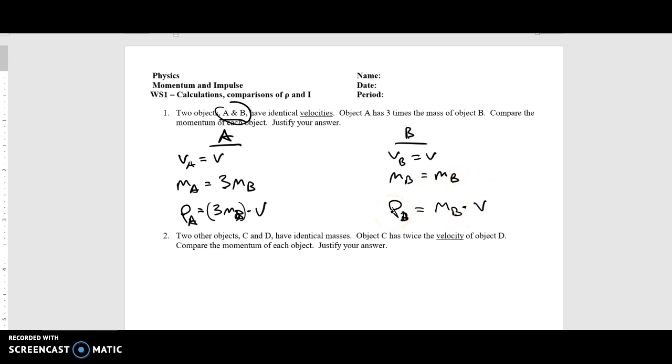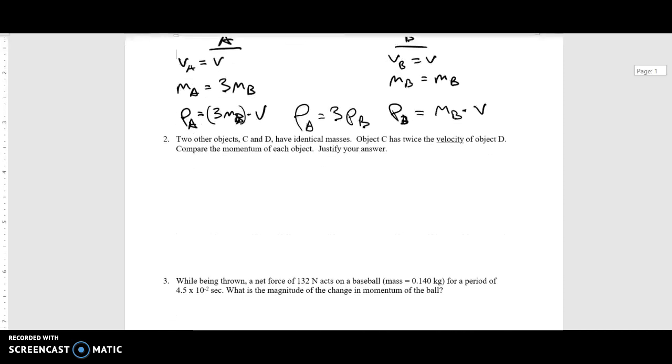Again, the same thing. So, if you consider these two things, momentum of A looks almost exactly like the momentum of B, except it's multiplied by three. So, you can say the momentum of A equals three times the momentum of B. I want you to apply the same approach to solving number two here. Organize them. You've got object C, object D. Get it as organized as you can. Talk it over with your people. See what you can come up with. It would be nice if you can get an answer at the end that kind of looks something like that. All right. Do that now. You can pause this if you want. I'll assume you paused it and come back to me in a minute.